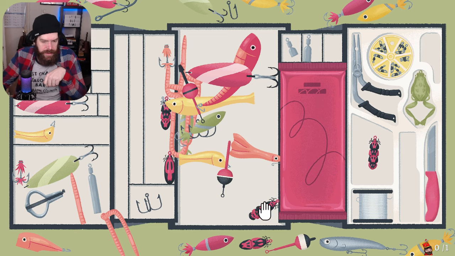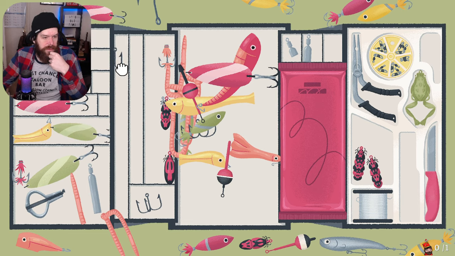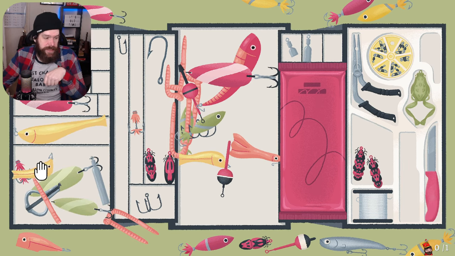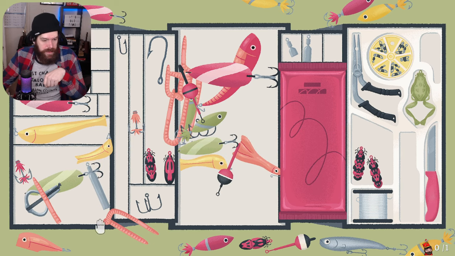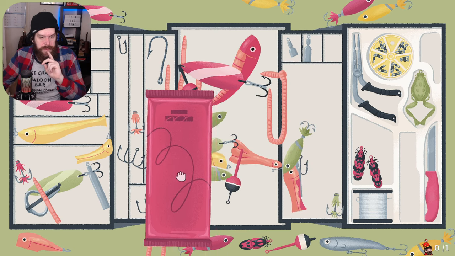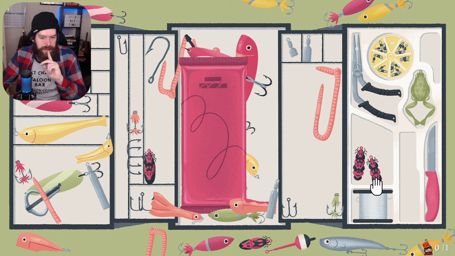Are there bugs? I mean, there are bugs, but no. That just looks like a little mini meat cleaver. That goes, I don't know if that's right or not, but that goes there. That knife there makes sense. I'm gonna guess the worms go... No? The worms go on this thing? And that's just the bait? Do we have three bugs? They don't fit there. No, we have four bugs.